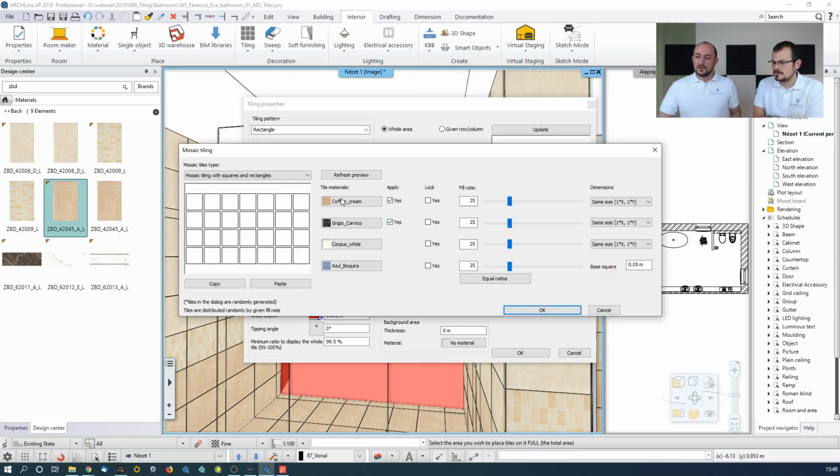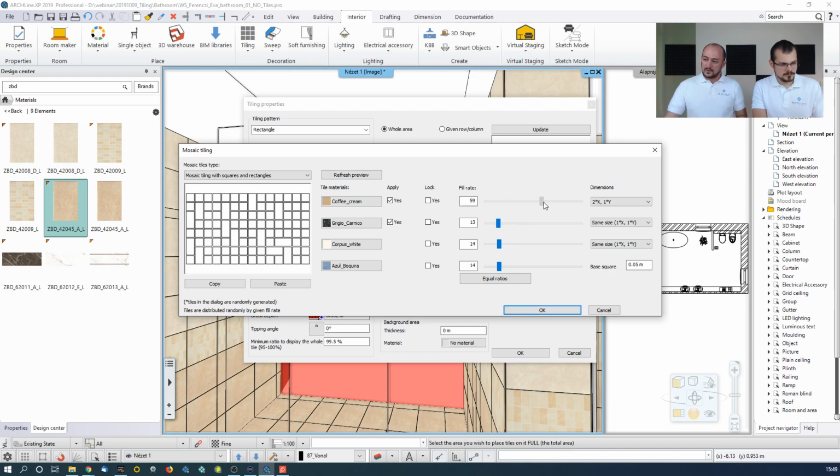So this is what you do. You can refresh the preview. In this case it's not making any sense, but if you draw your attention here, the dimensions can be different. So when you do not want to create this regular mosaic tiling, but something like rectangular combined with square styles, you change the size of that specific one. Now in this case, the coffee cream, and when you click refresh, this is how the new distribution will look. So you can play around with this in different ways, and if you increase that, the software will make them dominant towards the other ones. You can change it to equal ratio and go back to the same size. So this is how you can play around with the settings.